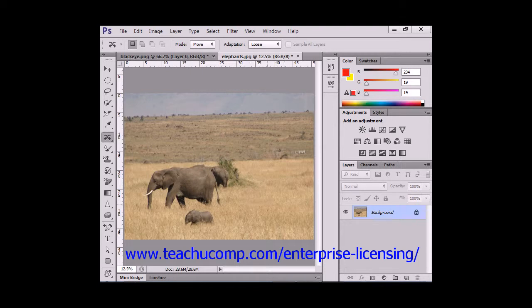Pretty neat. Now we also have, under mode, extend. What extend is used for, again, is to expand or contract any objects that you have. So we have this little bit of brush back here behind one of these elephants, and let's say we want to expand that a little bit. We're going to repeat the same steps.